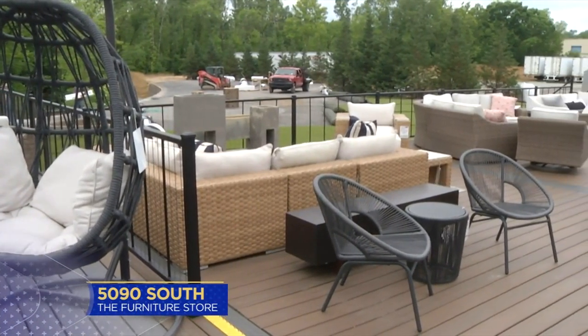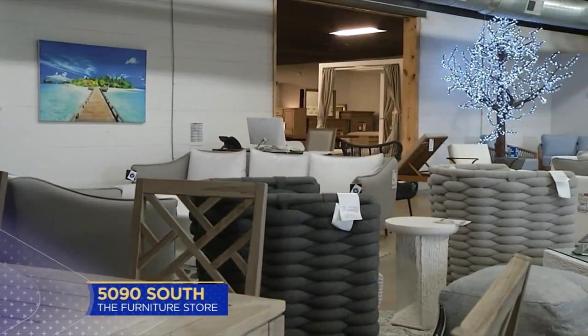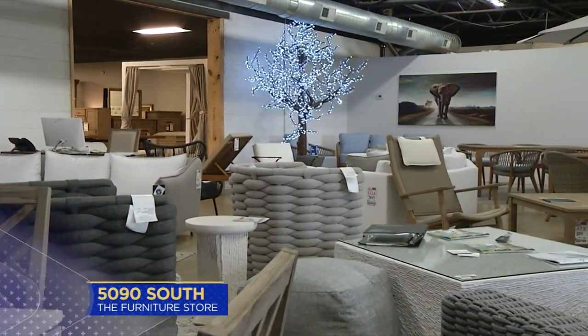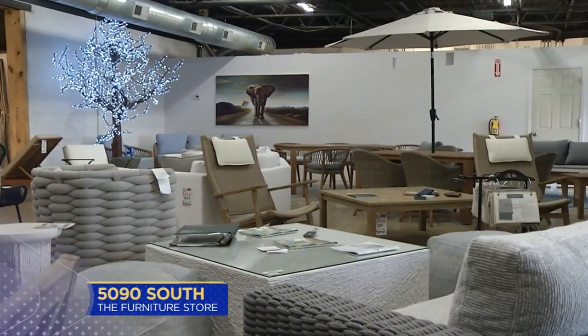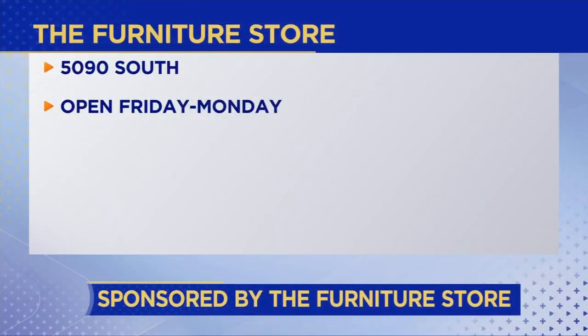You really have to come here and see it to understand it. Every time I'm here I kind of see something new or discover another twist on how you want to help the customer. If you're looking for outdoor furniture, don't go anywhere else — they've got endless amounts of patio furniture outside, high quality to meet your price point, and chances are you can go home with it that day. We're actually doing an expansion right now in the outdoor program, putting artificial turf down on about 20,000 square feet which will have furniture displays in it. It just keeps getting bigger. It's 5090 South, the furniture store — we're always happy to be back, Trey. Thank you so much.